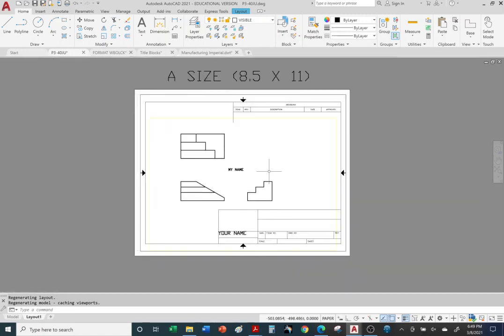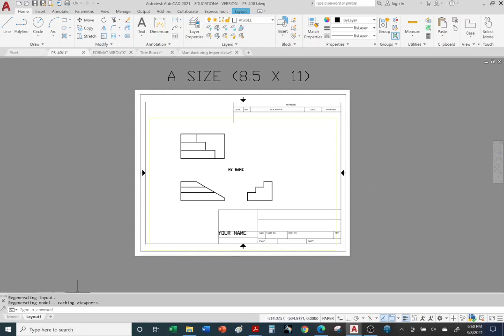Once again, I rarely use an A size. I like to go with the B, 11 by 17 or larger. I prefer not to use A. Don't want to use A, don't want to use C. Typically use B, D, or E, or sometimes a custom-made sheet when we're dealing with long electrical harnesses for vehicles. All right, so this is an A size. Let's say I wanted to make this sheet a B size, make it larger.